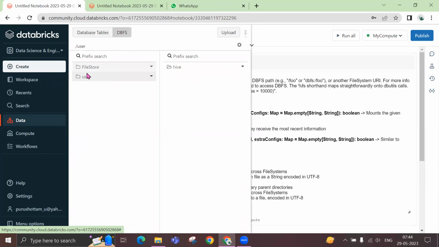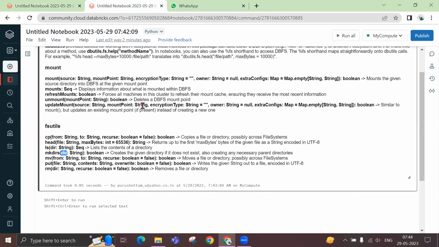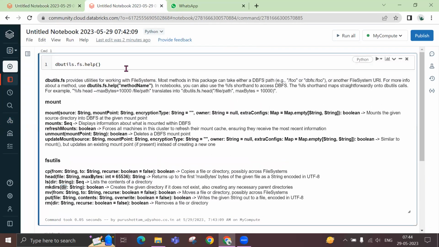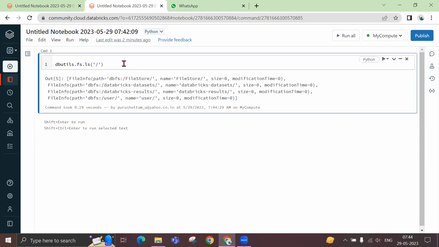So if you see under file user, let's say I want to see what is there. Okay, so we have dbfs FileStore, and we have so on and so forth. So FileStore is the name. Okay, so I want to create a new one.